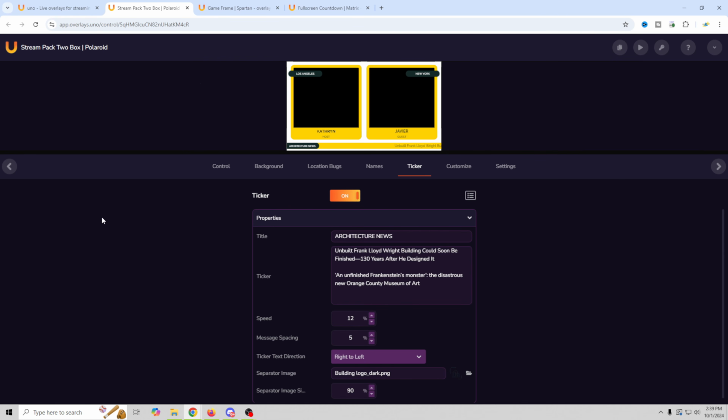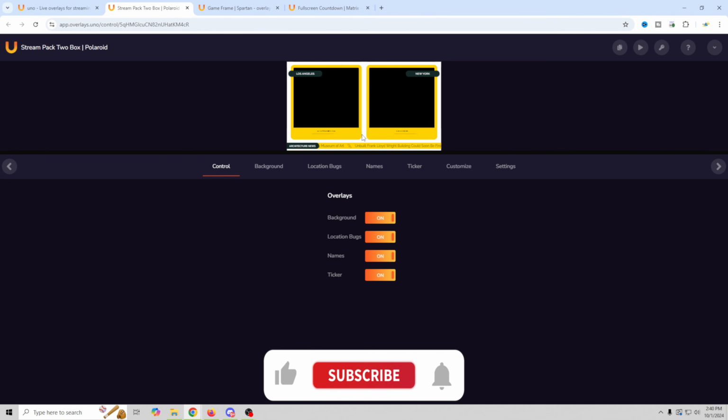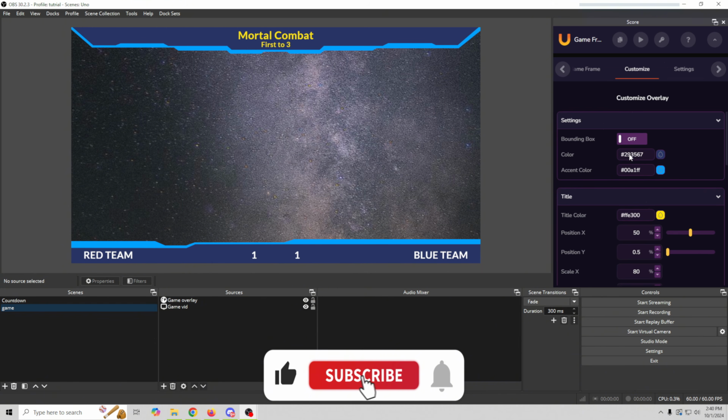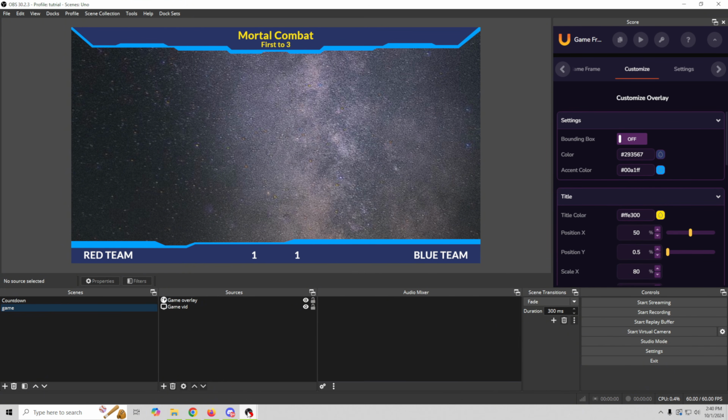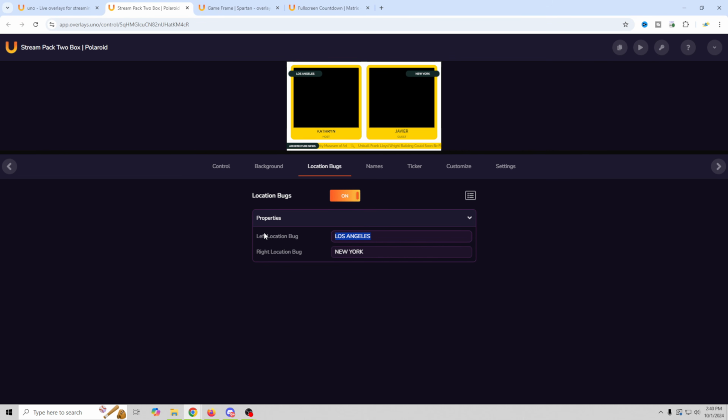You can see every one of these is going to have its own control and layout. So we're going to start with control, and it'll allow you to turn all this stuff on and off. And you can see that all of this stuff has really cool animations when it comes on and off as well. So we can dock this over on the side and turn it on and off and have cool animations come in and out while we're live streaming. Where it says Los Angeles, I'm going to put, and where it says New York, I'm going to put chat. All right, so now we've got our boxes labeled.